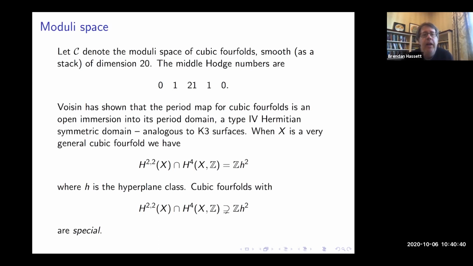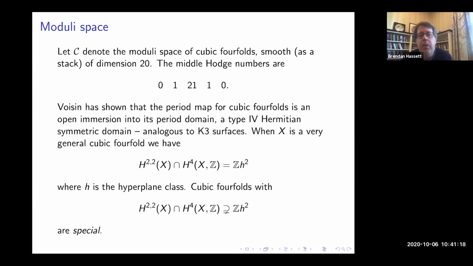So let's consider the moduli space of all cubic fourfolds, so smooth cubic fourfolds in P5. It is 20-dimensional. I'm going to think of this as the base of a family, abusing notation a little bit. It might be more correct to look at the projective space P55 parameterizing all cubics, and remove the discriminant locus. But just for simplicity, I'm going to focus on the moduli space rather than an actual parameter space of hypersurfaces.